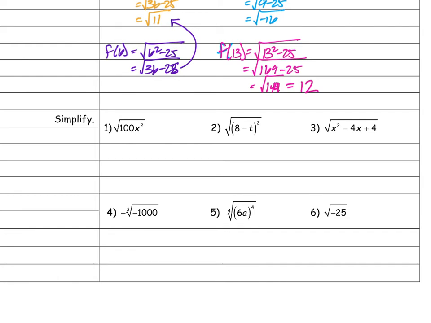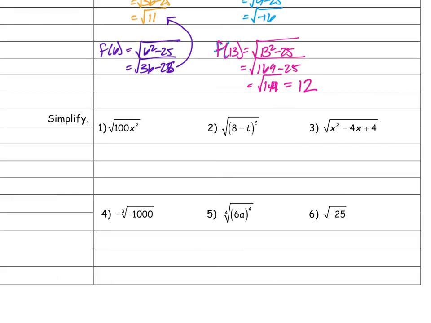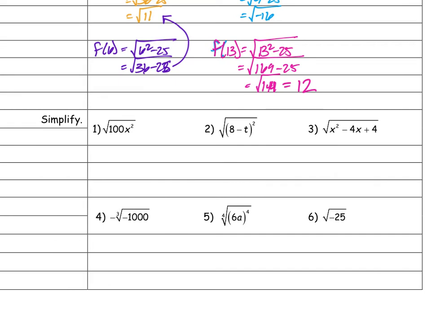Okay, so now we're going to add some variables into our square roots. Beautiful. I know you guys are really excited about that. And we're going to add different powers of roots, so not just square roots. Okay, so the square root of 100x squared. So remember, I need two of the same thing inside to bring one out. That's pretty much what a square means, right? So I have two x's inside, so I can bring one x out. And the square root of 100 is 10, and the square root of x squared is x, so it should be 10x. Are there any questions on that?